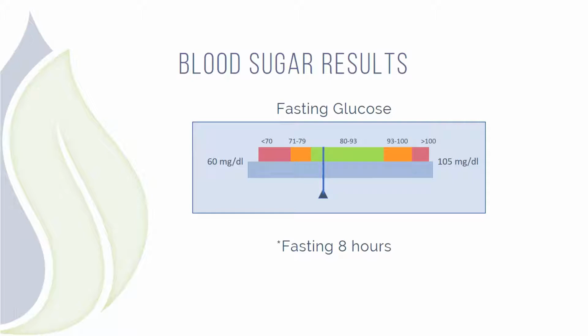Fasting blood sugar has long been a way to evaluate your glucose metabolism. It has to do with your basal insulin secretion, how much insulin you put out overnight to control the blood sugar that is manufactured by your liver and your metabolism all the time. Our laboratory partner calls their reference range 60 on the low side and 105 on the high side. At Destiny Well, we call low anything less than 70, and we think the optimal green zone is between 80 and 93.